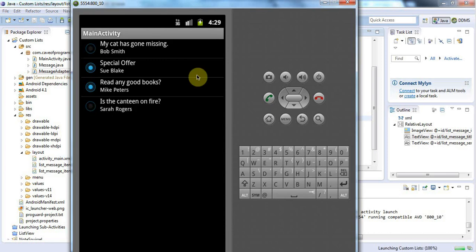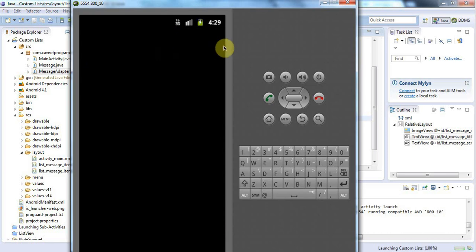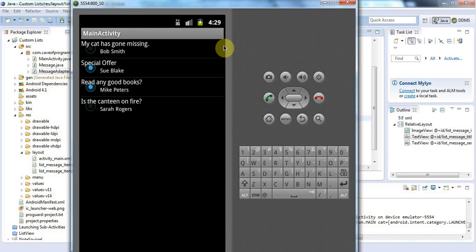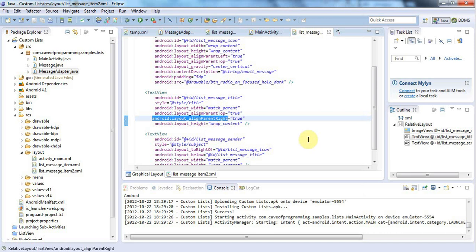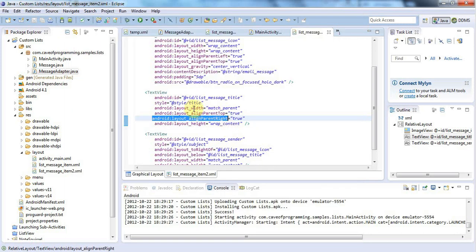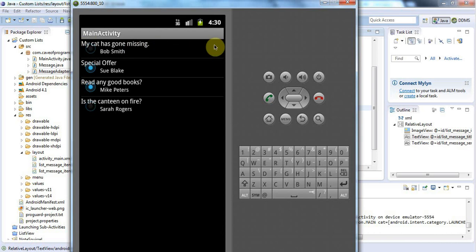Now what would happen would be this text view here, the right edge of it would align to the right edge of the parent. And let's just take a look and see how that looks. And here we go. Oh, it's not done quite what I expect. Did I say align parent left? So I've got align parent right on my text view, and the parent of this text view is a relative layout, and for some reason it's put it over to the left. Oh, but the reason is actually that I've said that the width of this text view is match parent, so the width of it is actually the entire width here, and if I align the right edge to the parent there, the left edge by default will align to the left edge of my parent here as well.